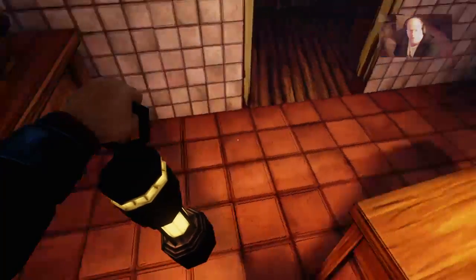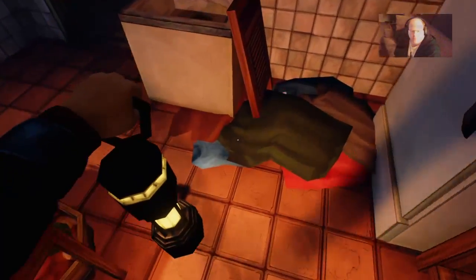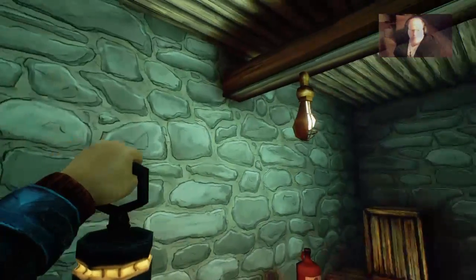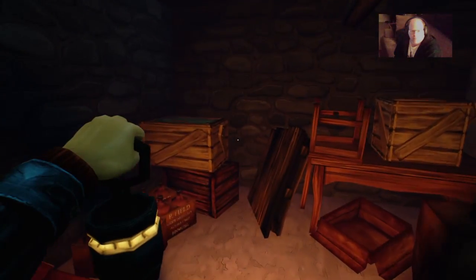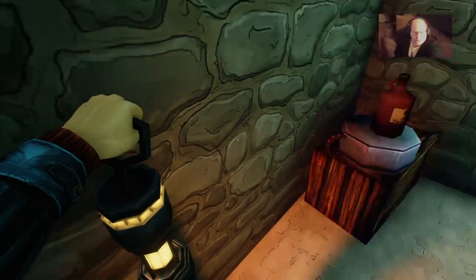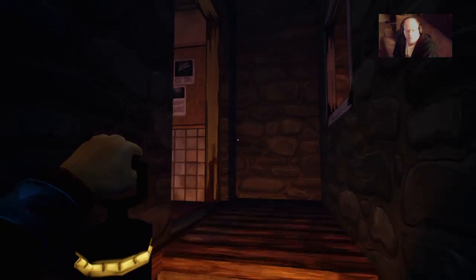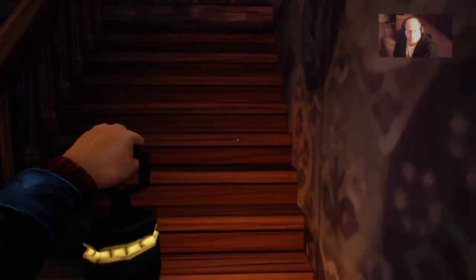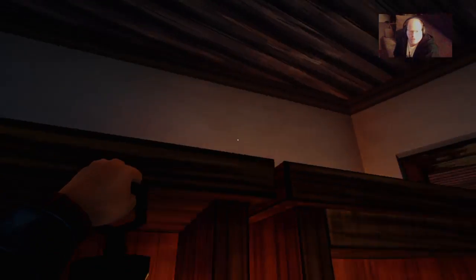And let me guess. 52. What is that? Ooh, what do I have down here? Nada, nothing. Nothing, nothing, and nothing. Oh. Okay. Nothing there. Let's go upstairs. Are you standing on it? Standing on what? I'm standing on the floor.